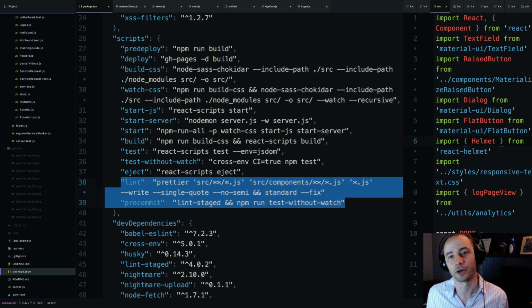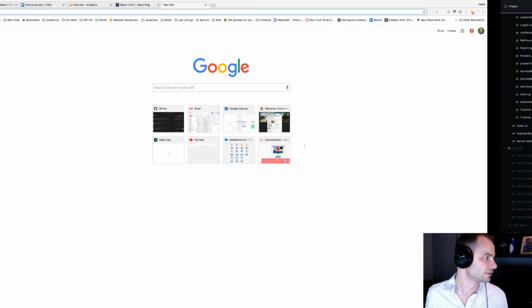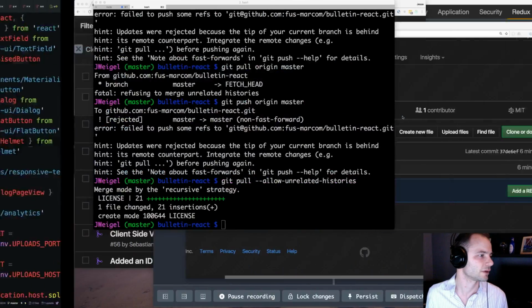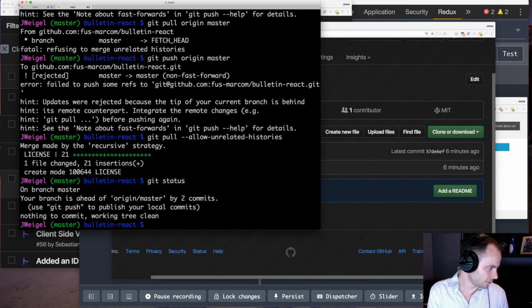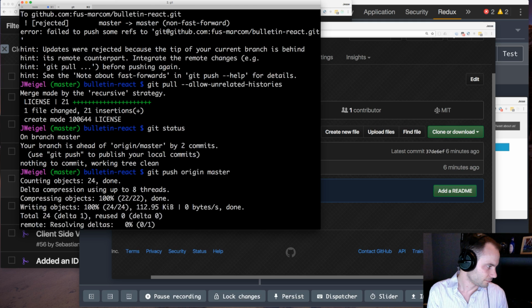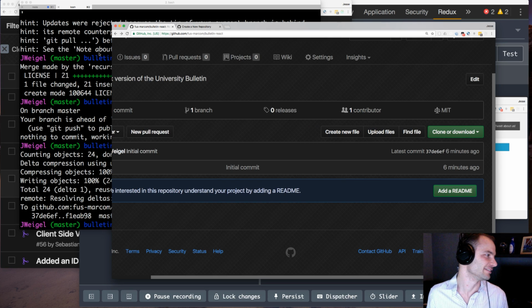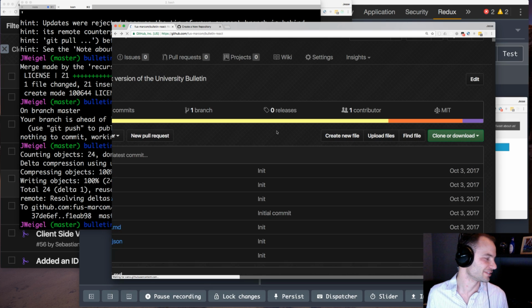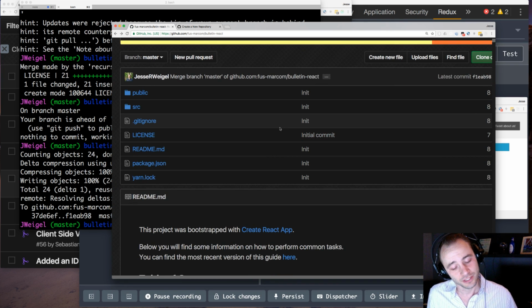So it popped up on my other screen to have me put in a merge message. What the heck is this? Where am I at? There we go. Okay, cool. All right. Now let's check it. Make sure it went through. Everything worked. Looks like it worked. Okay, great. So yeah, it was actually kind of cool that happened. I've never had that happen to me before, but it's good to know.